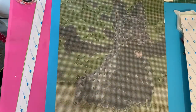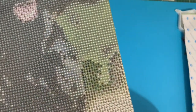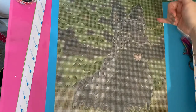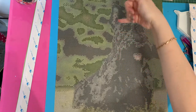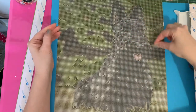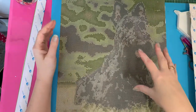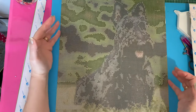I don't know whether you can pick this up on the camera, but there are some horrendous rivers on this canvas. I have flattened them down - I've used a knife. There are rivers running - there's a great big one that runs right the way from the top, one running all the way down the middle, another one next to it, and another one up there. What I've done is get my craft knife, run it up the river, and then scored across them so they will flatten down. I love the picture and I wanted a bigger canvas because I wanted the expression to come out - it just looks so much like my little Millie Moo.